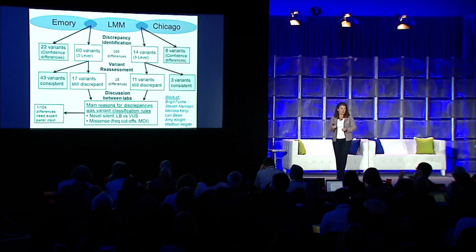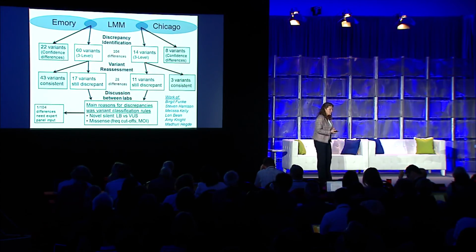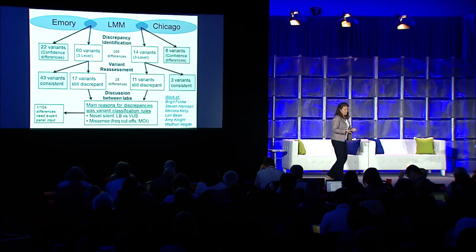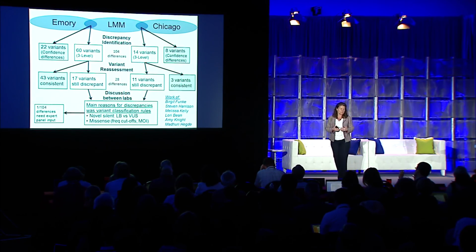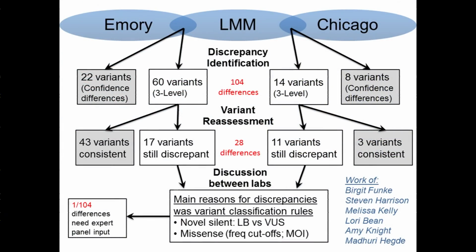That left about 25% of the variants that we still disagreed on with the same evidence. And then digging into those, it really came down to differences in our rules for classification, maybe frequency cutoffs for benign interpretations, how we think about silent variants, things like that. When we worked through those differences and came to consensus on approaches, it left one variant we disagreed on. It was a difference of opinion about a functional assay. We engaged experts in the community in that field, and we were able to resolve that one. So really, with a little bit of effort, we came to complete resolution of all these variants.